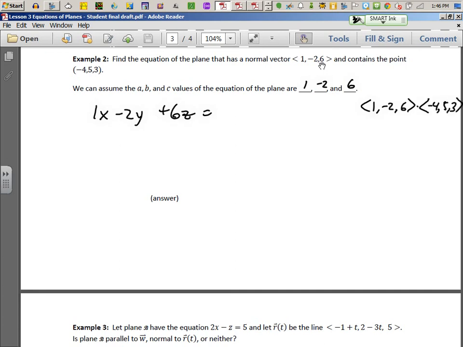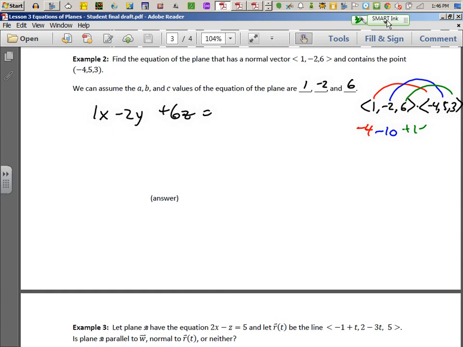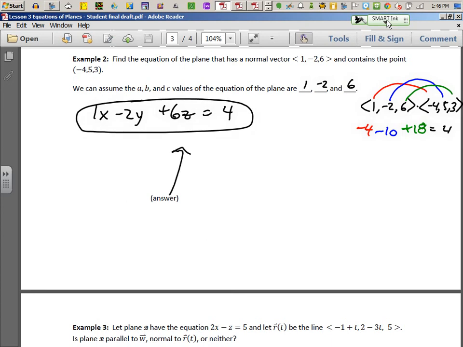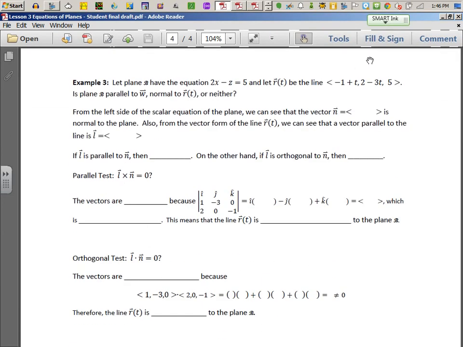And this gives us, if you do the little multiply and add sort of thing, -4 minus 10, and lastly, plus 18. Which just comes out to 4. That's the right side. Wow, don't you wish it was always that easy? There's our answer. So there you have it. I told you it was going to get easier as we got through the lesson. Hopefully you weren't too intimidated by the opening facts.